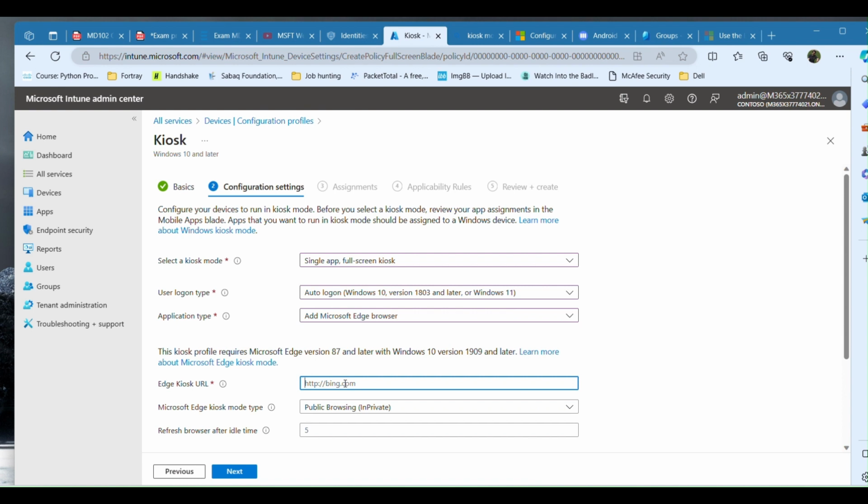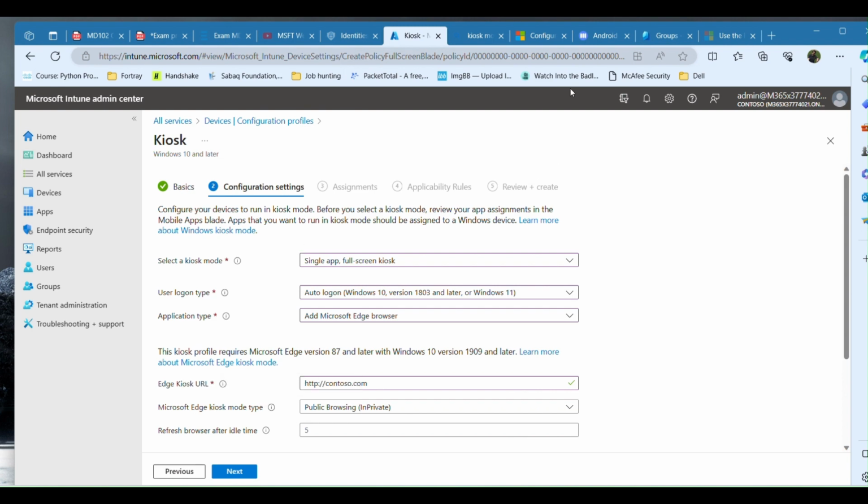So here you type http contoso.com, and these settings are the same as the exhibit shown in the question. If you create this profile and assign it to a device, then you will see that you can access multiple tabs.